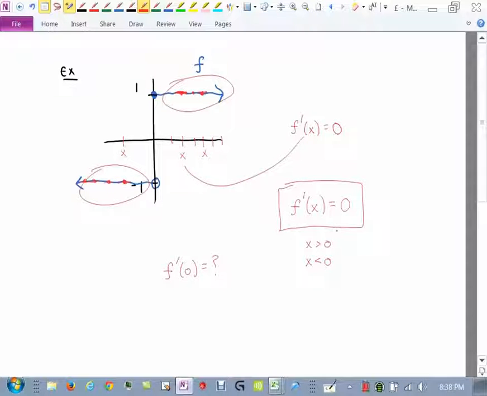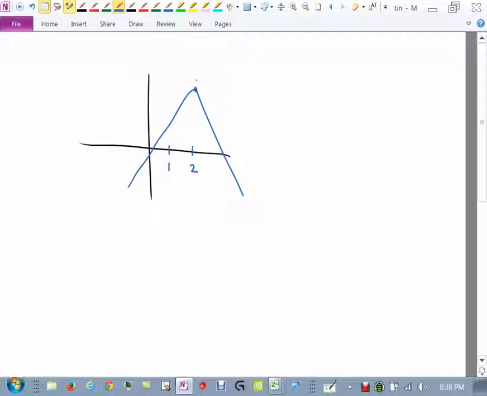Say we have something like this. So we have a graph that goes up and then comes back down. And let's just split it right here. Let's just say that that's the number 2. Okay, here's 1. So it looks like if we're anywhere on the left side of 2, any of these points over here, our slope is always the same. In fact, since these go up as you move from left to right, we could say that our derivative here is actually positive, greater than 0, because the slope of the tangent line is positive.